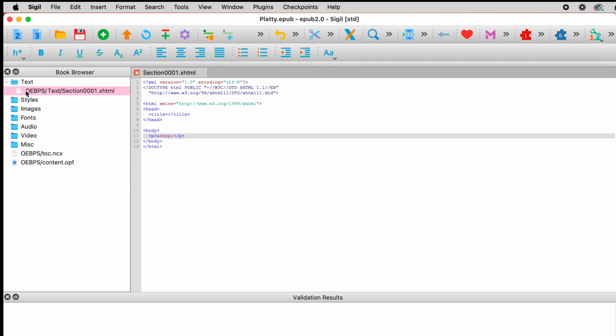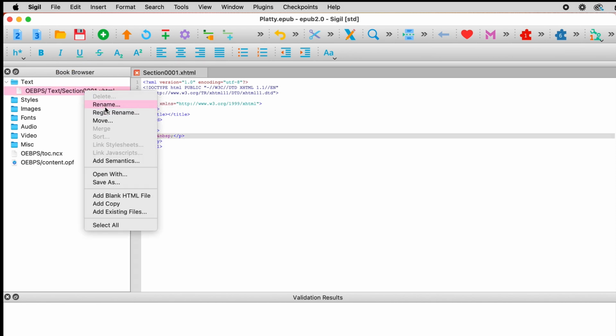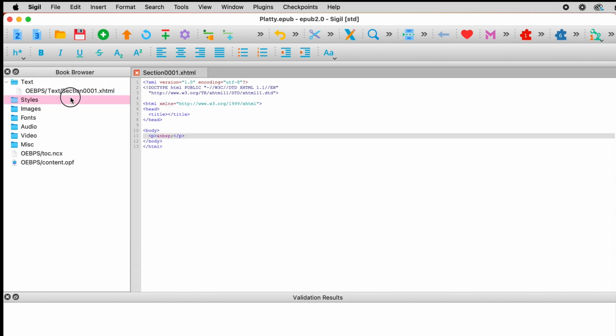And when you have pages over here in the text folder, you can rename them. So you can right click on a page and do rename. And you can also put them in a different order. So you can drag and drop them and all that. So whatever order they show up here in the text folder is the order that they're going to be in your book.